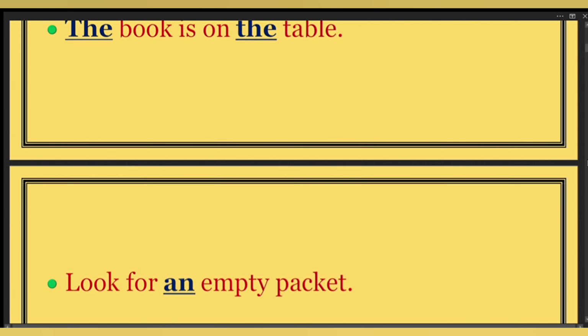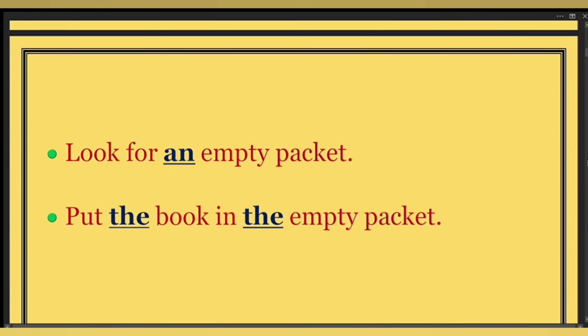Now, here are some more examples. Look for an empty packet. Put the book in the empty packet. In the first sentence, an empty packet does not refer to a particular empty packet. It means any empty packet. In the second sentence, the book refers to a particular book and the empty packet refers to the particular empty packet that is lying there.